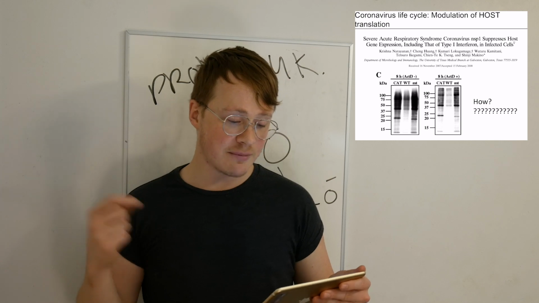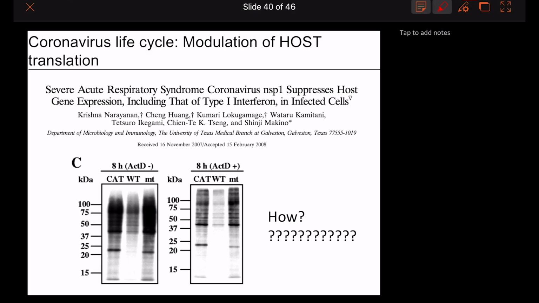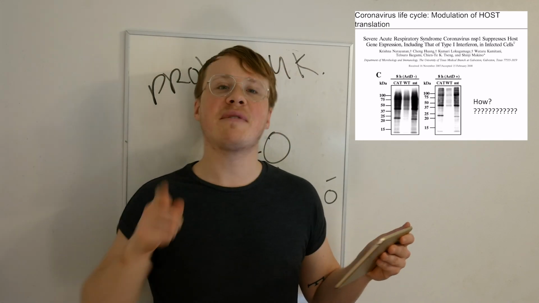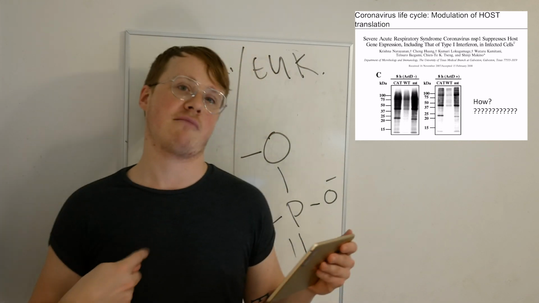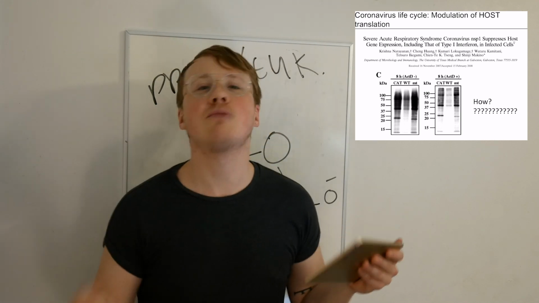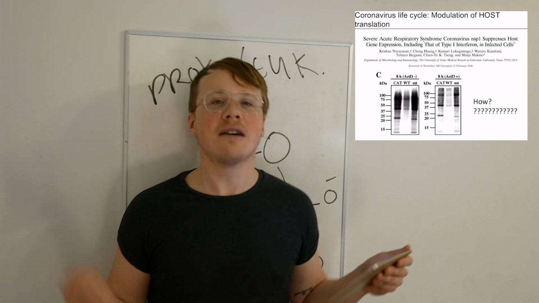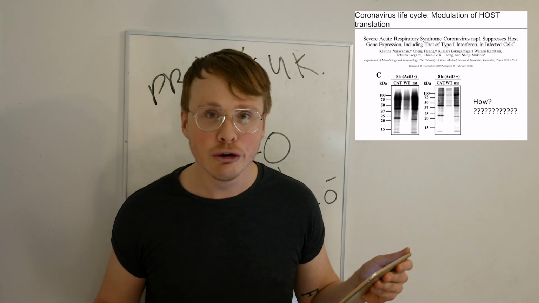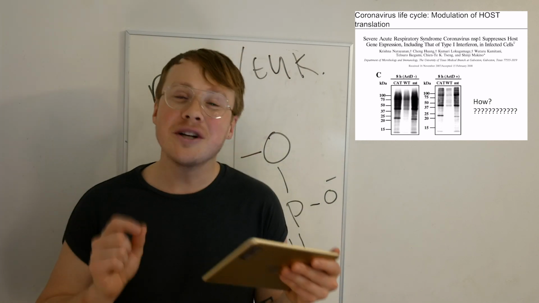So it's been known for some time that the virus somehow turns off cell gene expression. So if you look at the proteins that are being made in the cell that are non-viral proteins, the virus says, nope, cell, you have to stop making your protein so I can make mine. It's ribosomes, the cell's ribosomes. Those ribosomes belong to the cell, y'all. And here is the virus selfishly taking all of them. Rude, okay? The question is how.